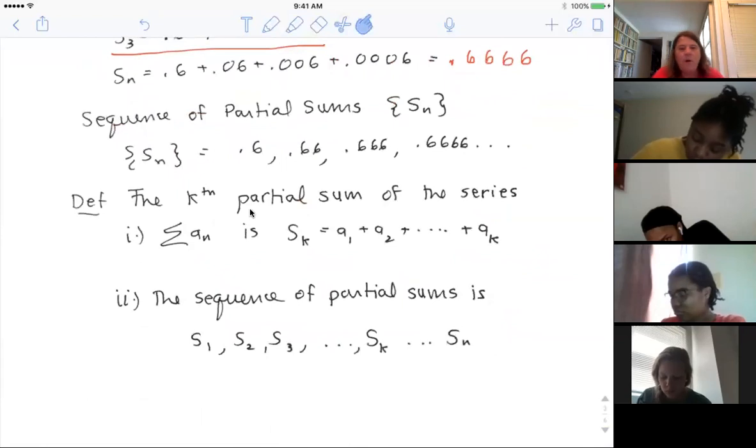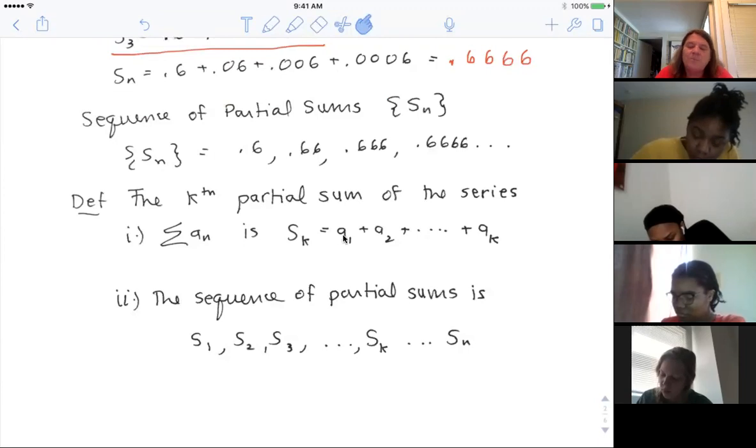The kth partial sum, and that's a weird way to say it, guys, the kth one is just the one that's number k in line. But the kth partial sum of a series is this thing, Sk: you take k of them. If I said the 5th partial sum, you take 5 of them. If I said the 10th partial sum, you take 10 of them and add them together. But the kth partial sum looks like that.